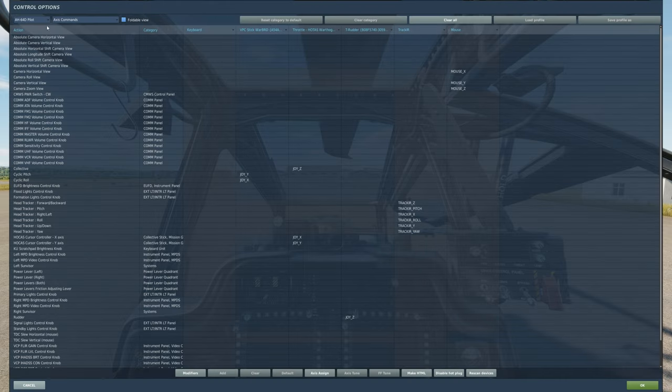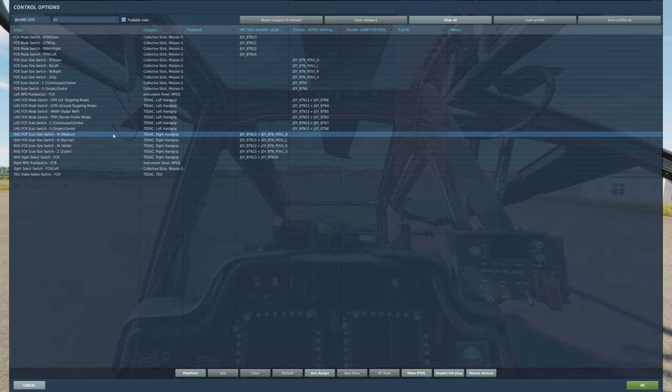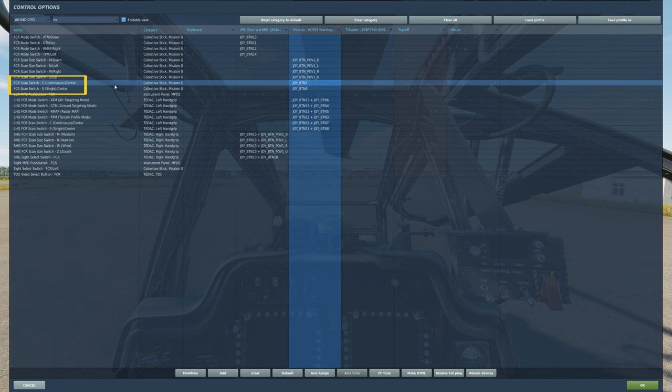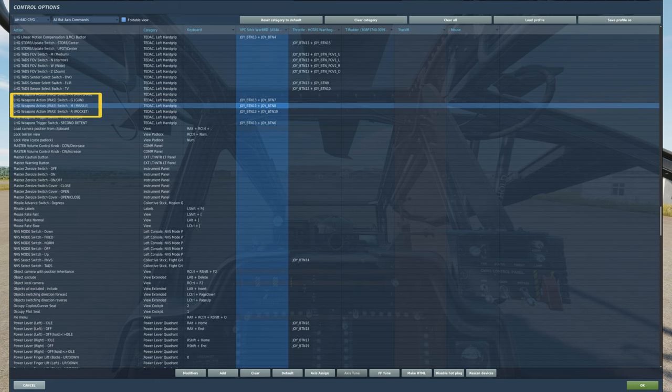Alright, next will be the front seat. So select the CPG role and same thing, search FCR. Alright, map all the right hand grip FCR scan size switches. Map both the left hand grip FCR scan switches. Map the right hand grip sight select switch FCR. Map the left hand grip weapon action switch M to select your Hellfire missile.